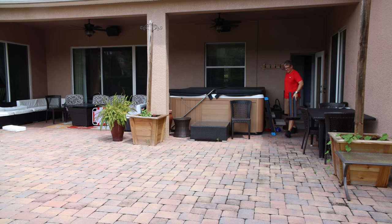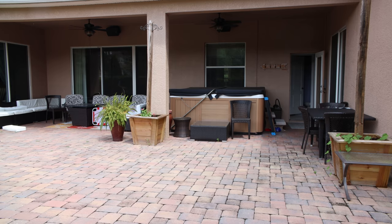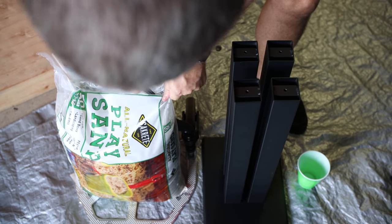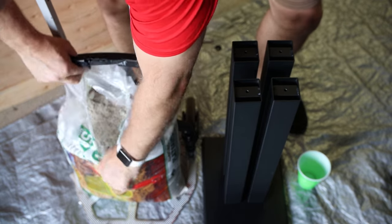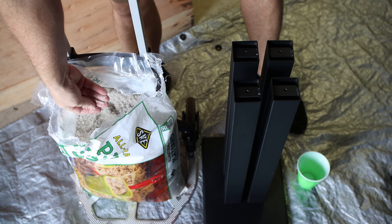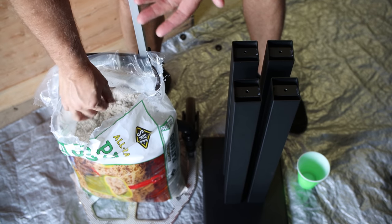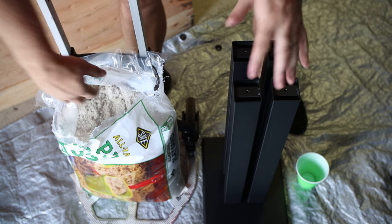Even without sand, these actually have a really really nice weight to them — once we add the sand it's going to get even heavier. I was going to take this outside but since I live in Florida it's raining, so we're in my garage. I just picked up a bag of clay sand from Lowe's. The only thing is, this sand feels wet — it is wet. So I'm going to use different sand. If you want to use store-bought sand, I'd recommend laying it out on a tarp in the sun and letting it dry.